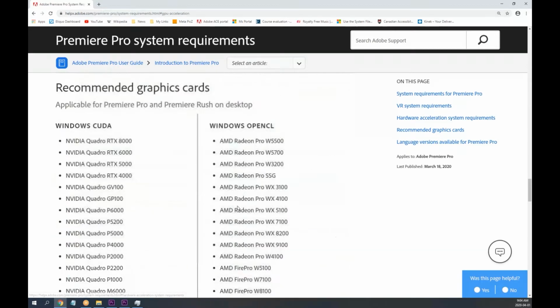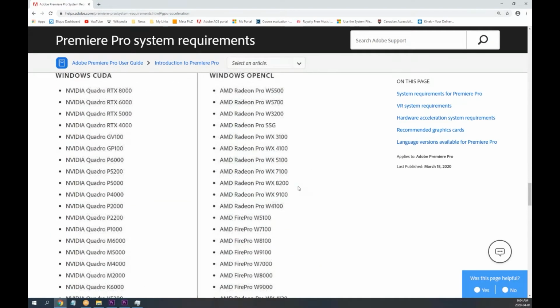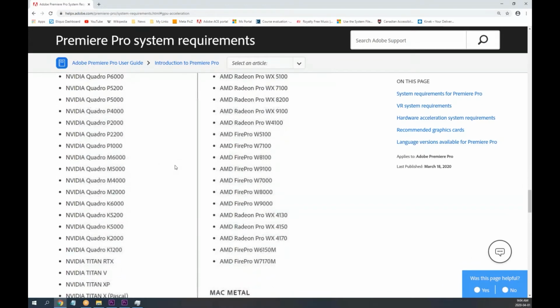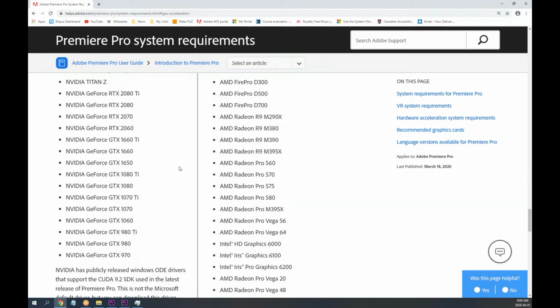And there's a list of graphic cards for Windows. As you can see, there are a lot of graphic cards in there. The one I'm using right now is the GTX 1070. Now, if you're playing a video game, then definitely the RTX 2080 Ti or GTX 1080 Ti are fast graphic cards, and if I compare them in a video game, this 1070 is going to be about 30% slower.